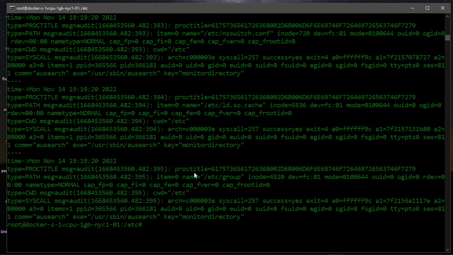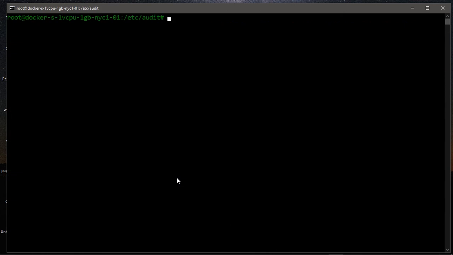Okay, so there are so many logs as usual, and we can see we have issued the last command, the ausearch command for our directory. So far we have added a watch and monitored a file and a directory.